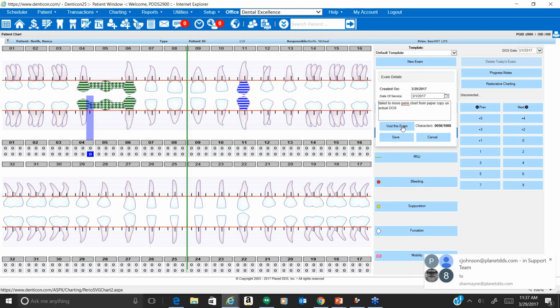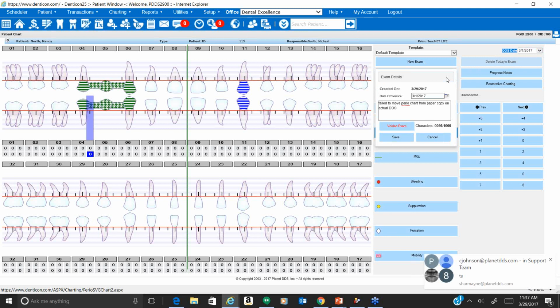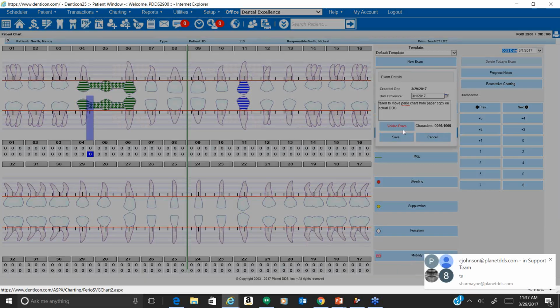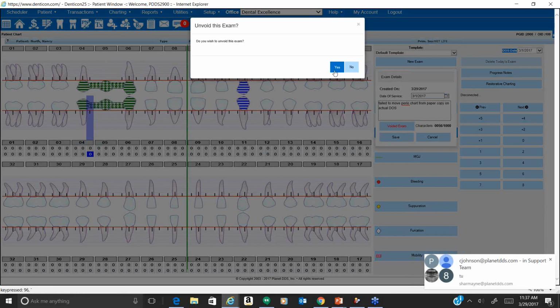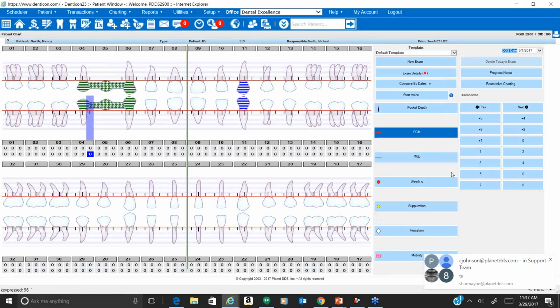So if I did decide to void that exam, it leaves it there. I can save that information. It says that's not a valid date of service. Don't really look at that. Don't click it. Don't look at it. It's bogus. If I need to go, whoops, never mind, just like my progress notes, I can unvoid the exam right there on my command. So it's a toggle back and forth. Is it active or not? So there we go. We've got a lot of controls right there in that patient's Perio chart.